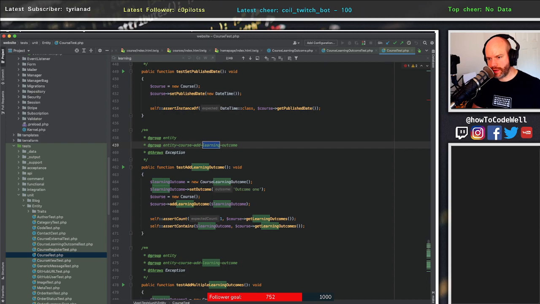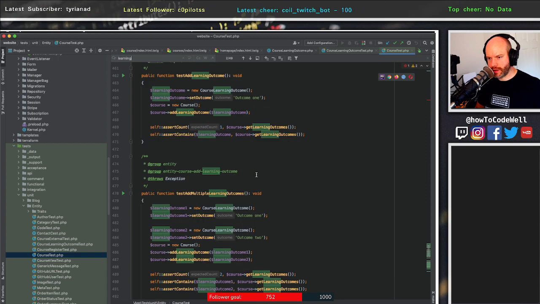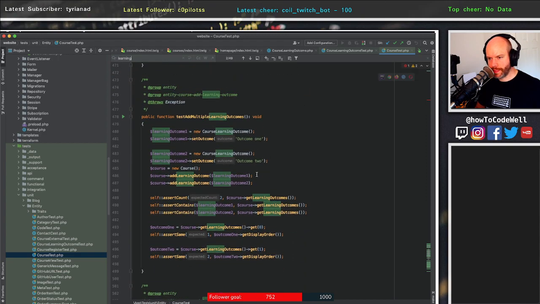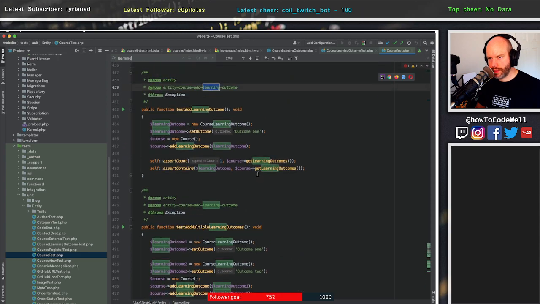So add learning outcome, add multiple learning outcomes. So very similar to this. So let's create our failing tests. Yeah, that'll be the first thing to do.